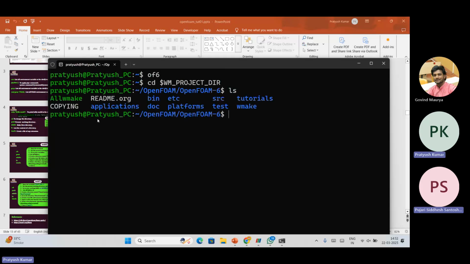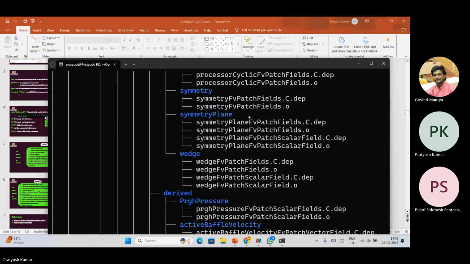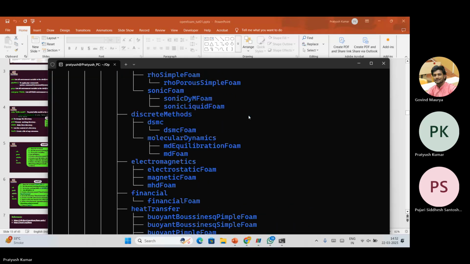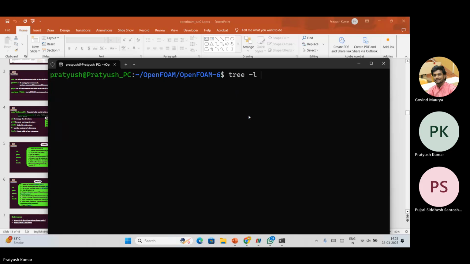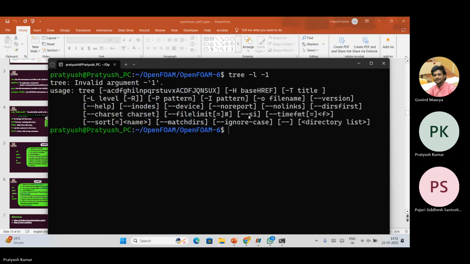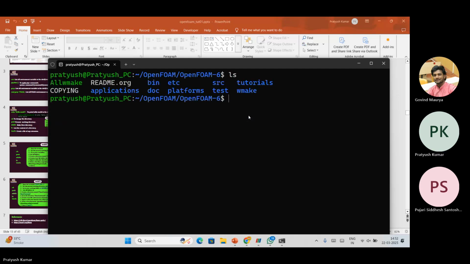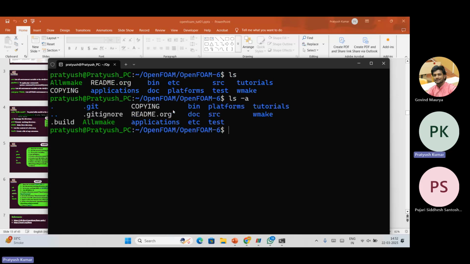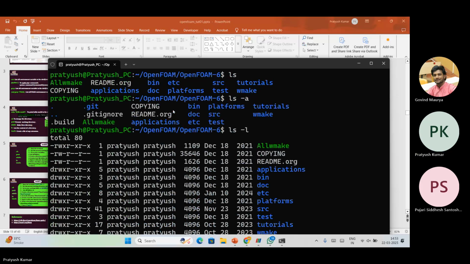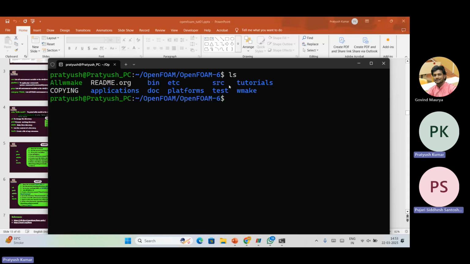If you list here, you can see there are different folders in this project: Allwmake, bin, etc, src, tutorials, applications, doc, platforms, tests and documents. Everyone is able to see these folders.